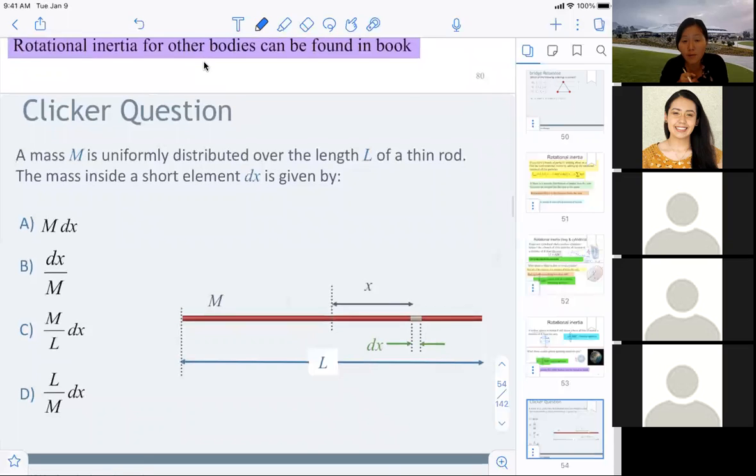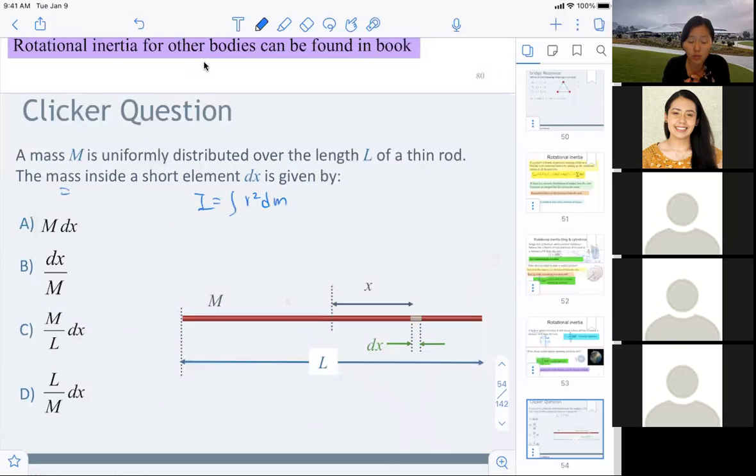Okay, so here I have a rod with a mass m and a length l. We're trying to set this up for the integral in order to calculate the rotational inertia. To do the integral, what is dm? We call I what? r squared dm. This is the definition for a continuous distribution.